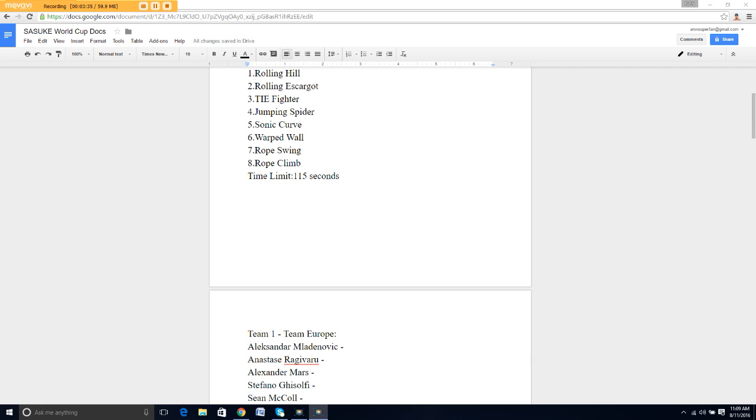So, our first team is Team Europe. And the first to run, ironically, is Alexander Mladenovic. He's the guy that suggested this competition. And he clears. That's surprising. Now, it's Wreath Man, Anastasios Ragibaro, he's known for wearing a wreath on his head whenever he runs. And Wreath Man times out on the final obstacle.